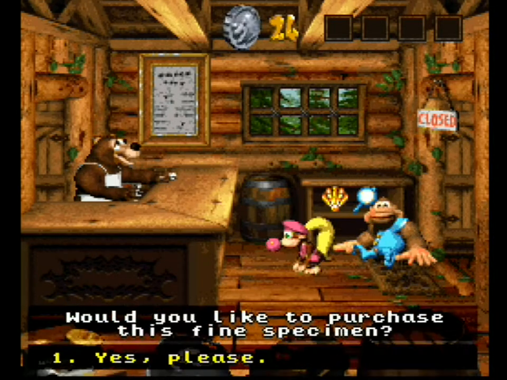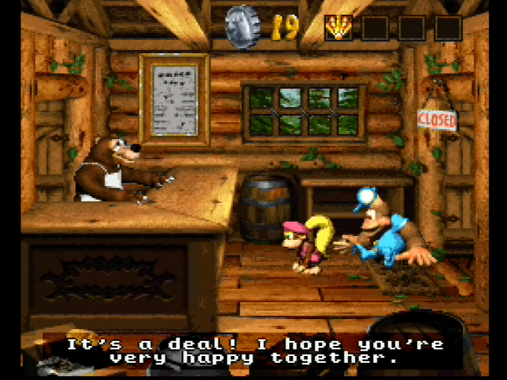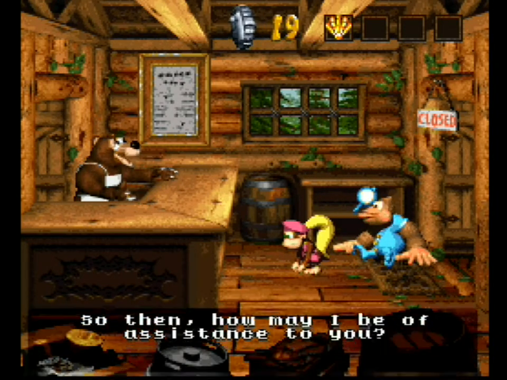Ooh, I don't know if we can afford that, guys. So this is where the coins come in handy. It's for buying things to give to other bears to get to banana birds. It's kind of a weird thing.